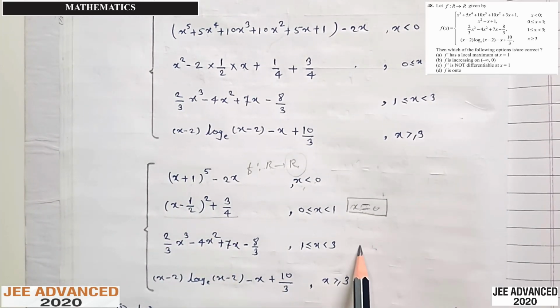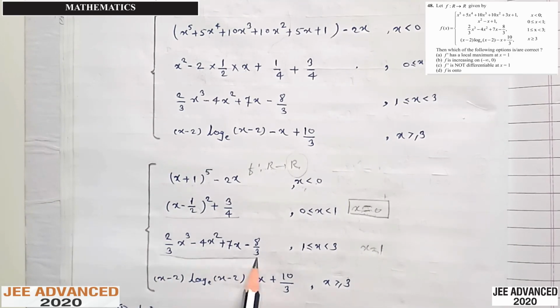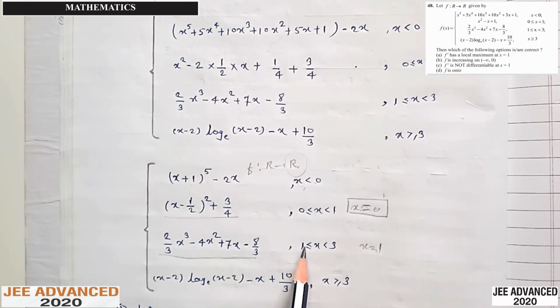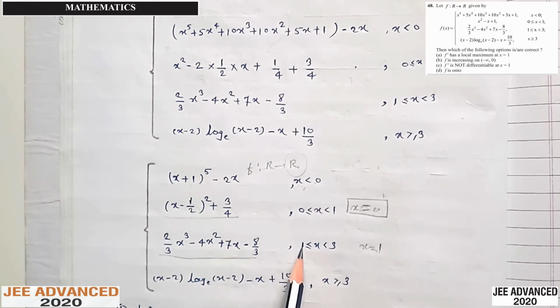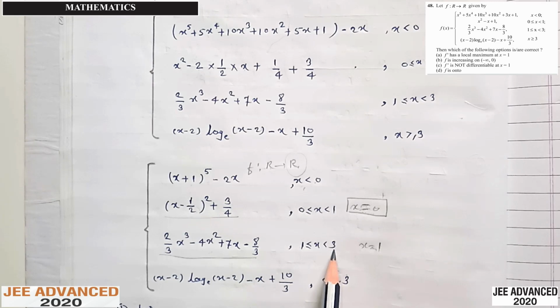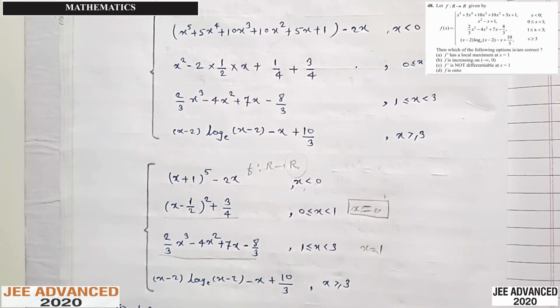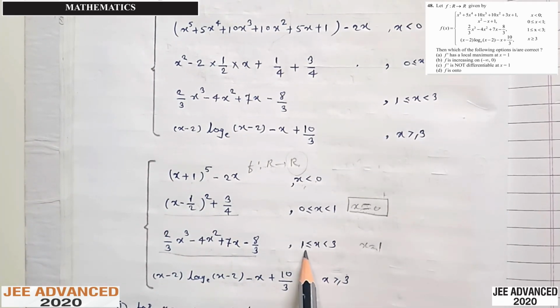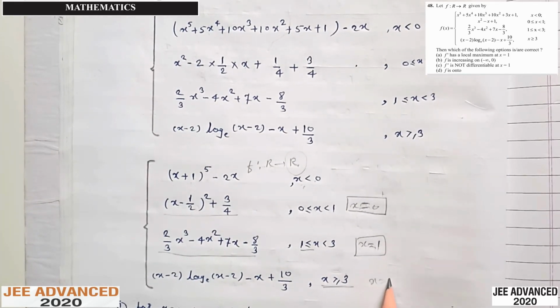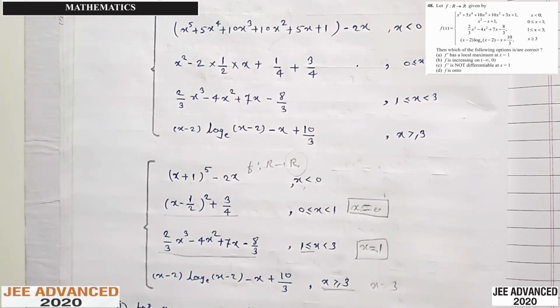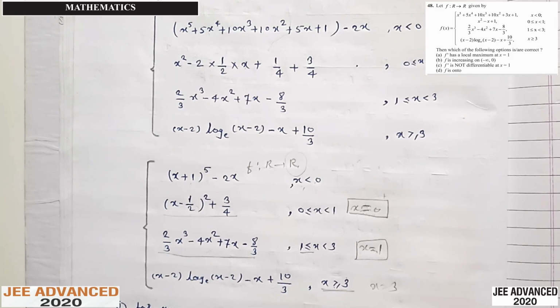Whenever we get x equal to 1, we define this polynomial. Why x is 1? Because the polynomial is taking the value for x as 1 or bigger than 1 but smaller than 3. So one thing is sure here, the value for x is surely 1, and we are sure about this, so we have to take these ones. So I got x equal to 0 and x equal to 1 from these two polynomials, and exactly here x equal to 3 we got it here, 3 or bigger than 3. But we don't know the bigger value for x, so the value which we confirm here is the one we have to select.